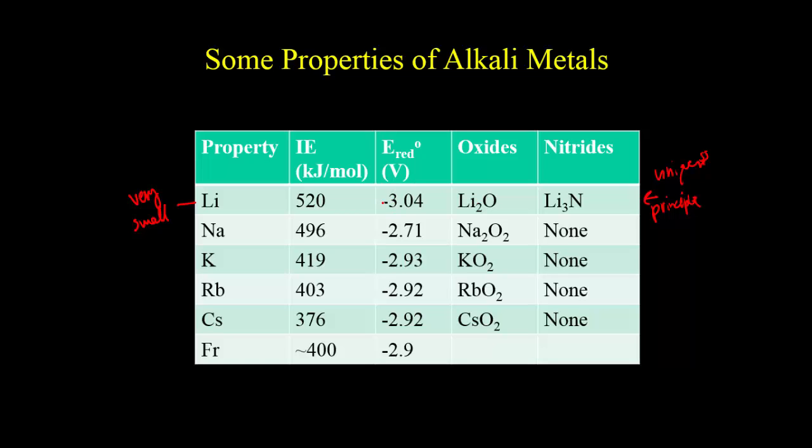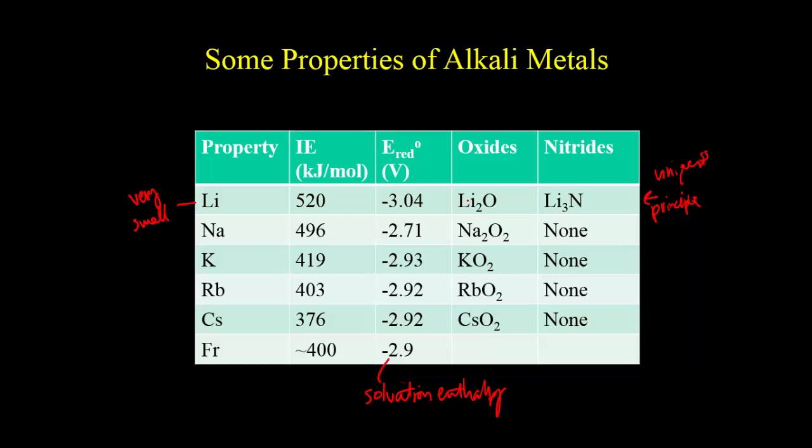It also is going to change the solvation enthalpy. Ionization energy is measured for the gaseous atoms. Reduction potential is measured in aqueous solutions. So the solution or solvent is going to have an effect, and indeed the very small lithium ion that's formed, the Li+ ion, has a large solvation enthalpy. It gains a lot of energy by being surrounded by water molecules, and so that's why there's this change in the trend as we go up the periodic table for the first row. So that's an example of the uniqueness of the lithium ion because it's so small.